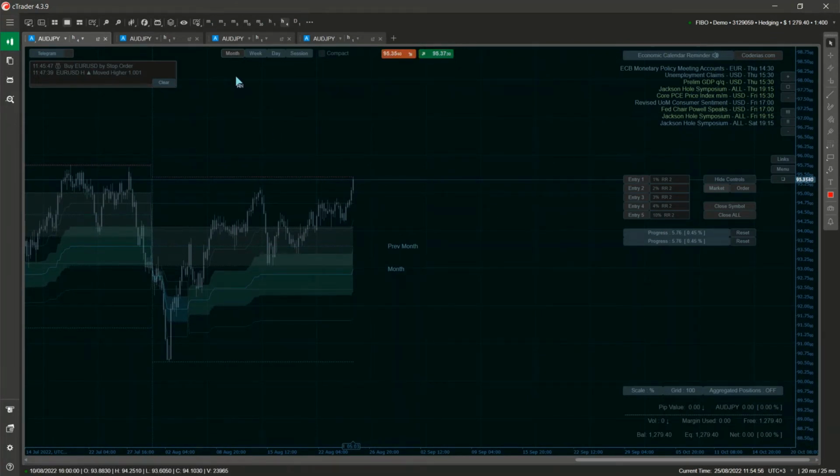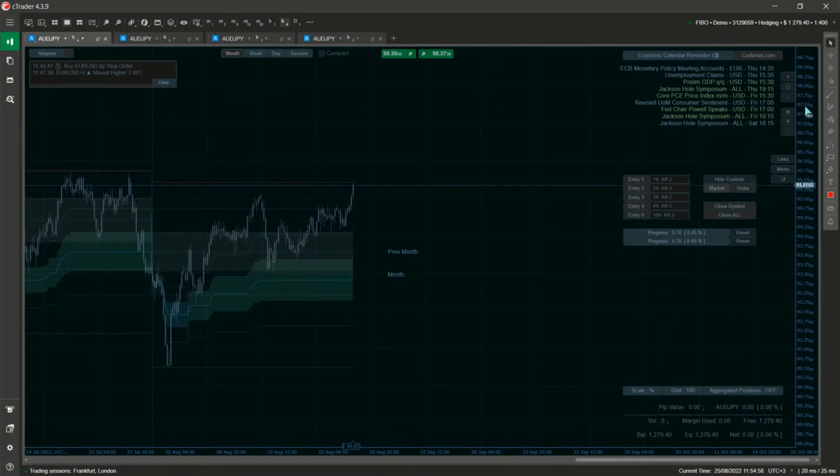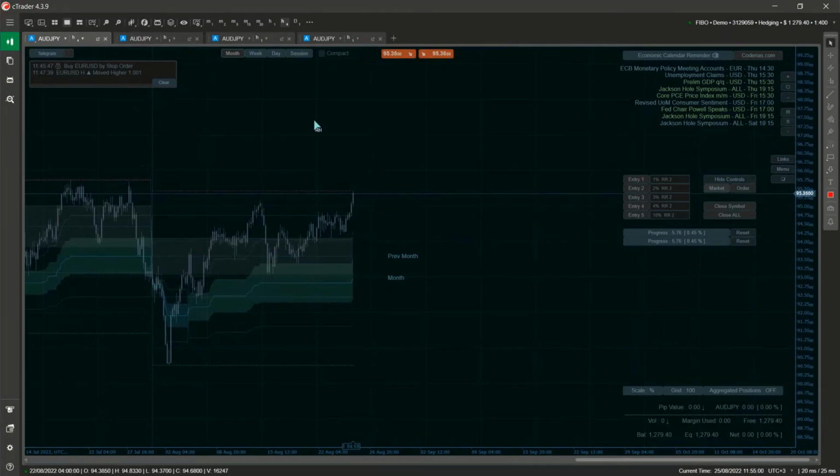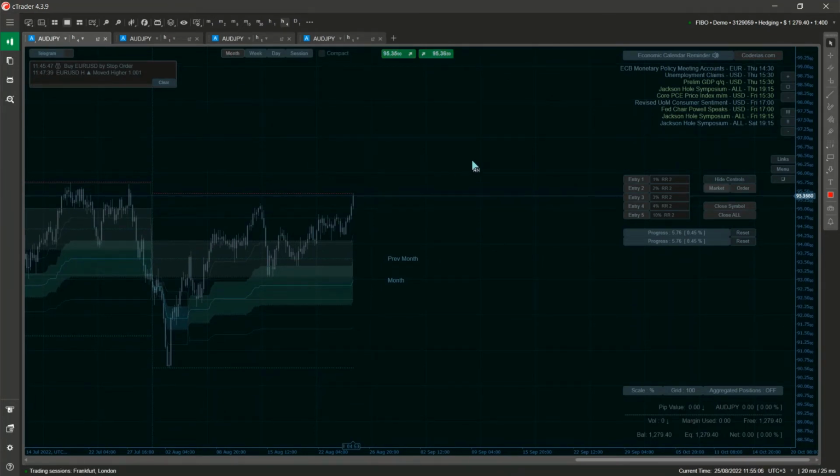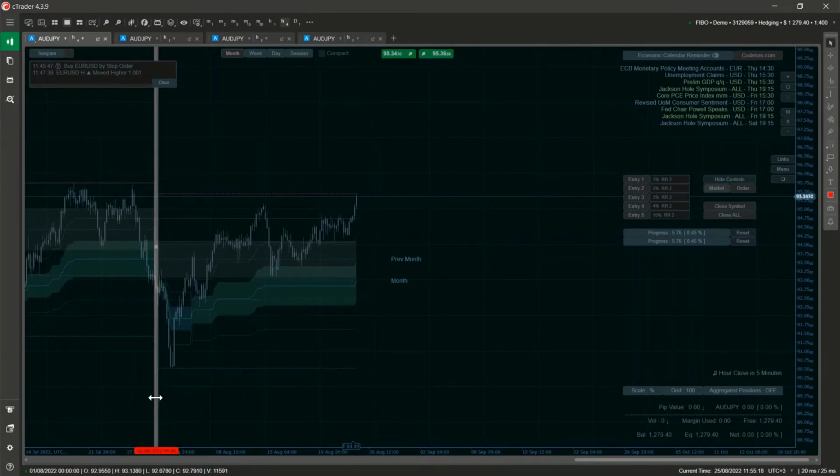And so I have started to talk about strategy. One chart I have in monthly view. Monthly view, I don't mean monthly candle, I mean monthly Fibonacci trace. Here is 1 month.